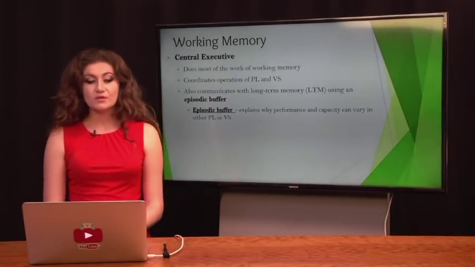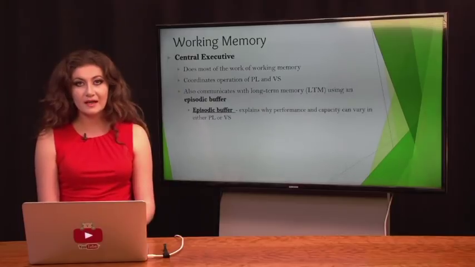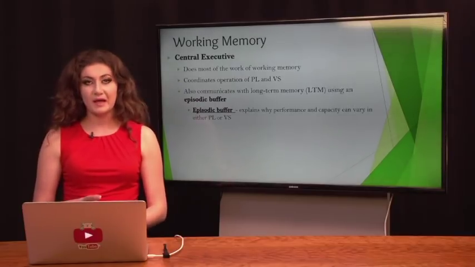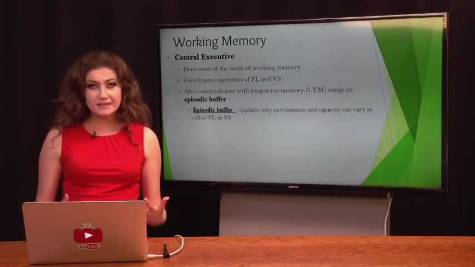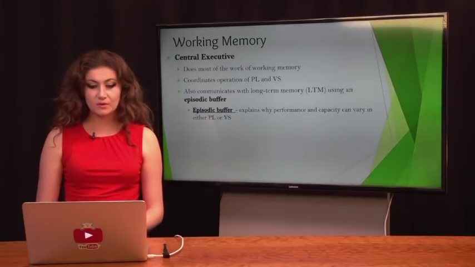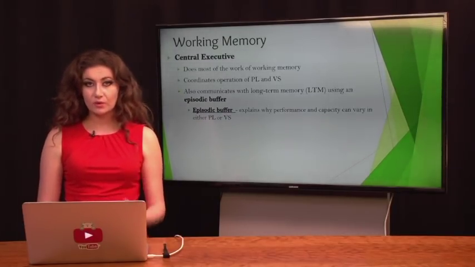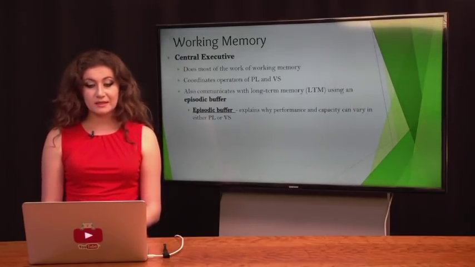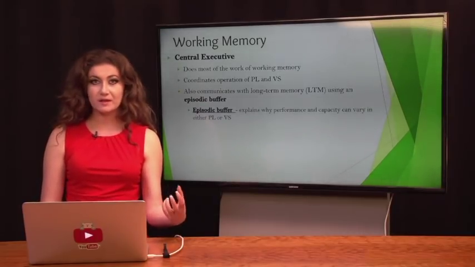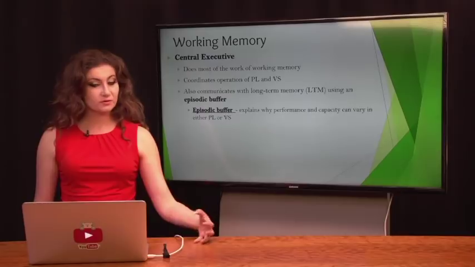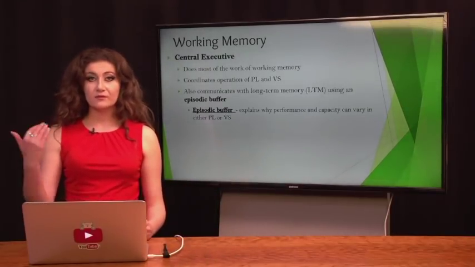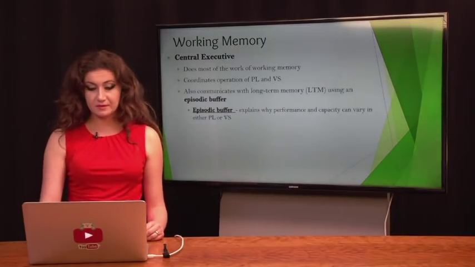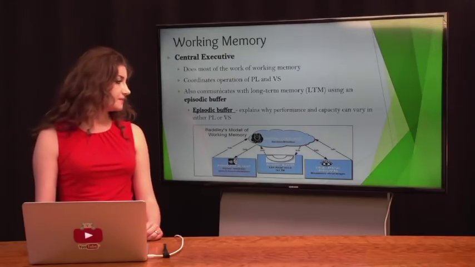So if it is in fact true that we all have the same parts of working memory, which are the phonological loop, the visuospatial sketchpad, and the central executive, why is it that human performance varies so much? Later, after Baddeley had already coined the working memory model, they added this idea of the episodic buffer, which in a sense is like a highway that passes from working memory to long-term memory and from long-term memory back to working memory. For some people, that highway constantly has traffic and is congested and information processing is slow, but for some people it's faster.